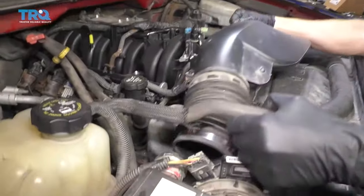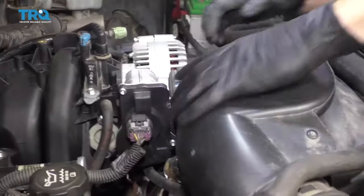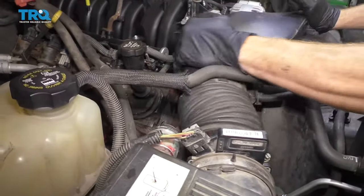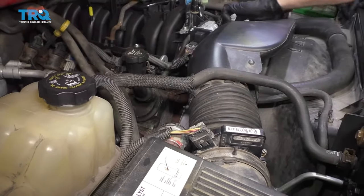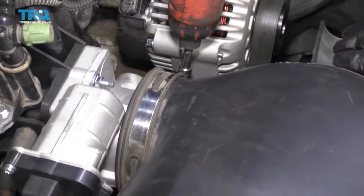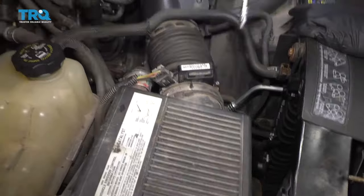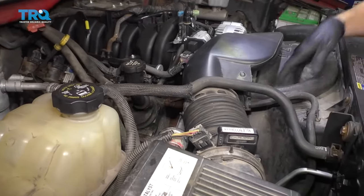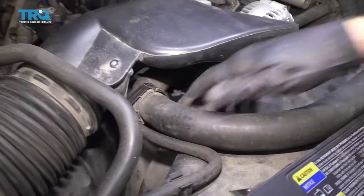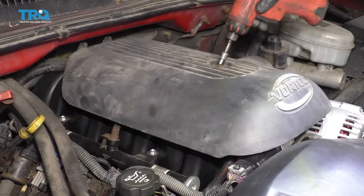Get your air intake back on — it's going to go right underneath this hose here. Line it up, grab it, and slide it in. Push it all the way in so it's up against the throttle body. Make sure your clamps are nice and tight. Your hose over here should have a little clip — ours is actually broken, but it's going to push in right there and hold it secure. Put this cover back on and slide it all the way back so it's sitting inside the pins, then tighten up your bolt.